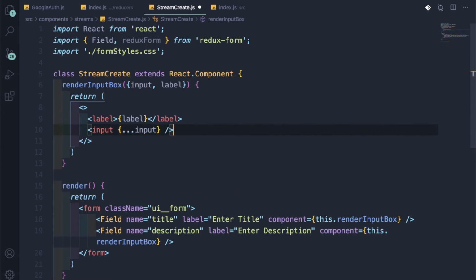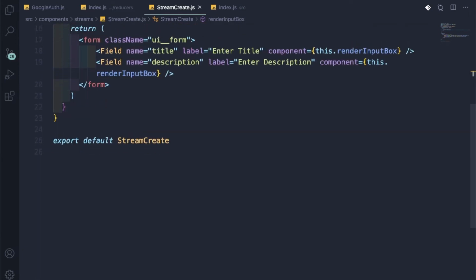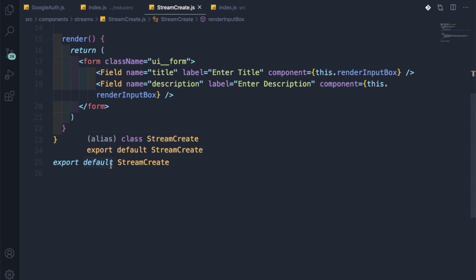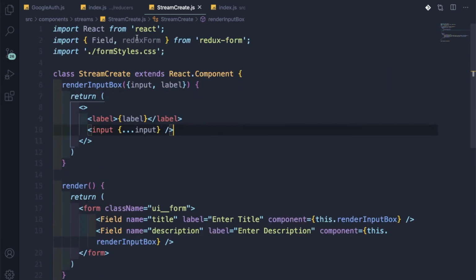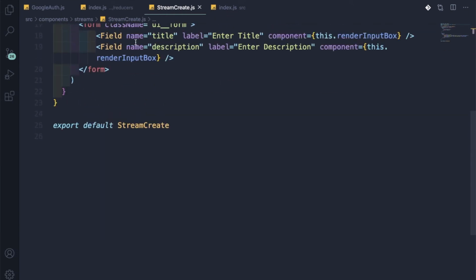So let me save it, but one more thing is remaining. We have to use the higher order function for this Redux Form to work. So this reduxForm which we imported, we are going to use it like the connect which we use in Redux.